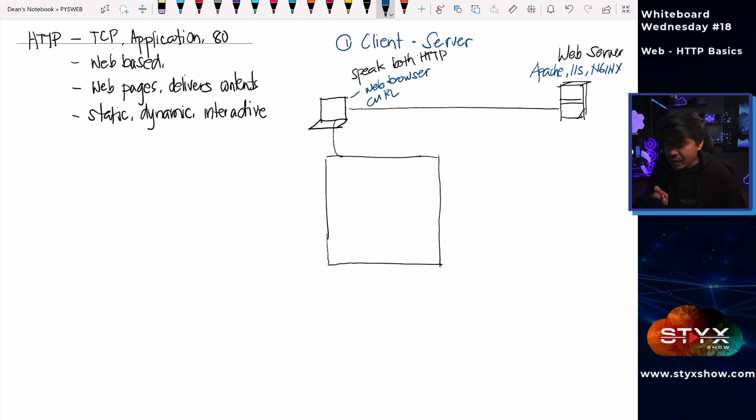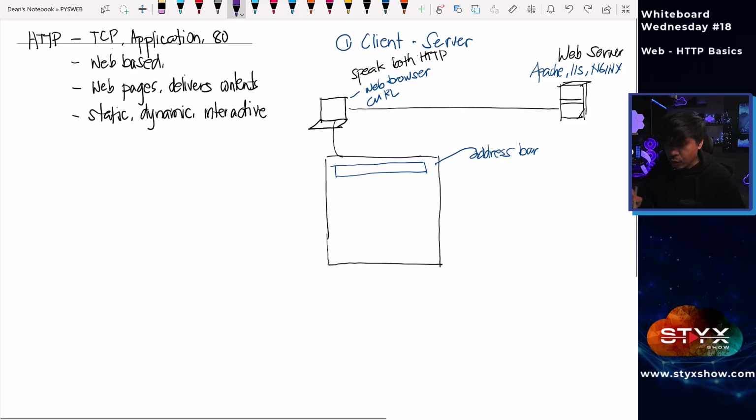So we already have a client, we already have a server. Now, on the client side, like what I mentioned, we have a web browser. And the web browser has many components. The web browser has what we call the address bar, and probably you've already seen this. Once you open your web browser, you will see a field on the top of your web browser application. Again, this is what we call the address bar. And inside the address bar, this is where you specify the destination. And how you do it is like this.